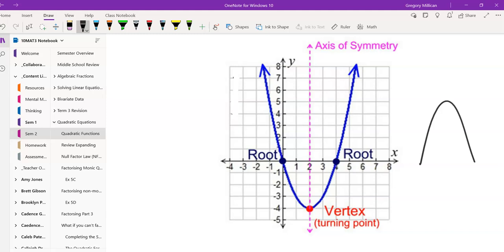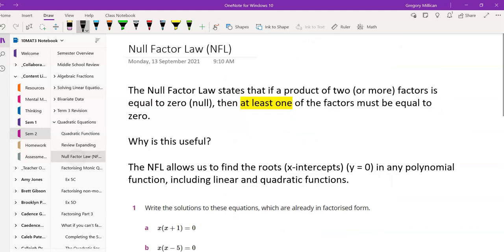Now what we're going to be focusing in on for this particular lesson and tomorrow and then into the next term, we're going to really focus in on this idea of the roots. We're really going to hammer in on those. Why? Because once we identify the roots, the axis of symmetry is exactly halfway between them, so that makes that easy, right? We can find that simply. Y-intercept is the easiest thing to find in the world because just let x equal 0 and there's your y-intercept, so that's a piece of cake. So the difficult ones are the roots, so we're going to focus in on that, okay? So we're going to talk about this idea of the null factor law.